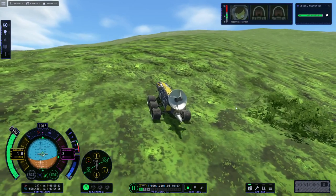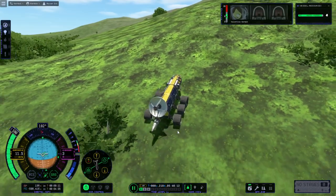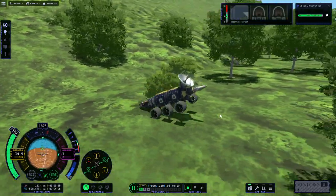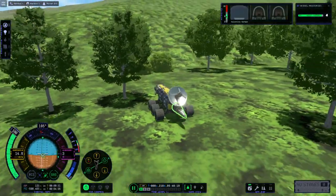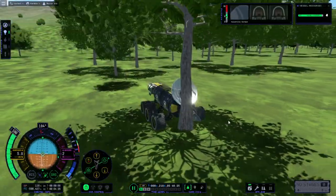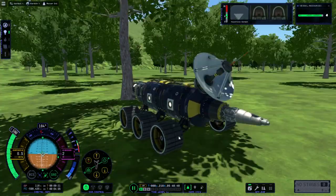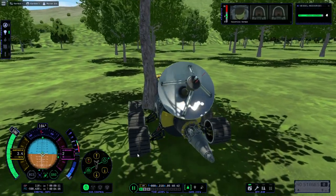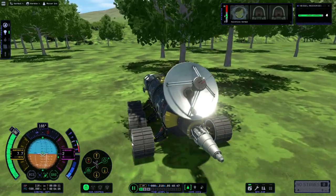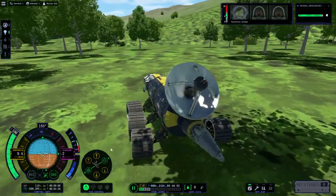Uh-oh. We have a lack of... I can't climb that. No! That's too much of a slope. Okay, alright, that's too much of a slope for us. Oops, I was supposed to pretend that the trees are collidable. The trees are floating. Are they all floating? I think they're all floating. Right around here. Okay, we're gonna need to take a more gentle slope up there.